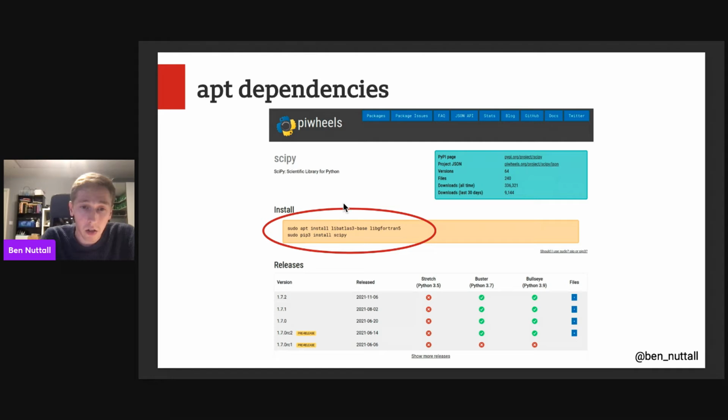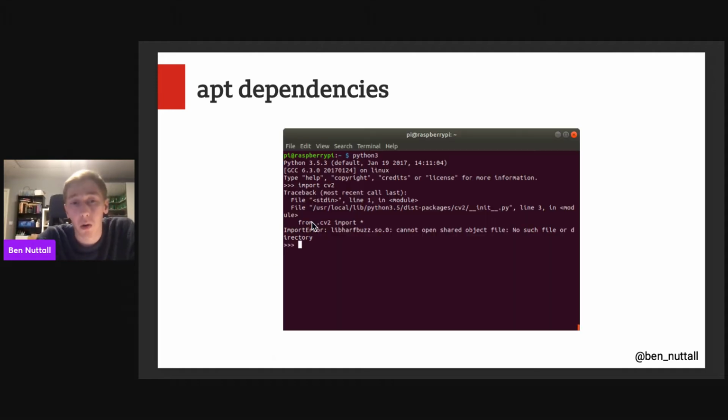And you might see here, this bit shows the installation instructions. So this includes any Debian packages that you'll need to install. The apt install lists the prerequisites that are required to get this library to work. Because without that, you get into problems like this. You get something like it says a shared object file can't be found, and it's a nightmare to have to work out what it is that you need to do to resolve this issue. It's really unintuitive. So providing those apt dependencies on the page just makes it much easier. You just copy paste this in, and it will install everything you need for that package.